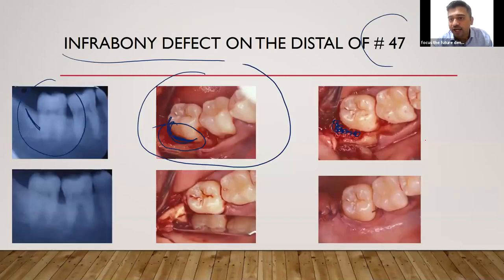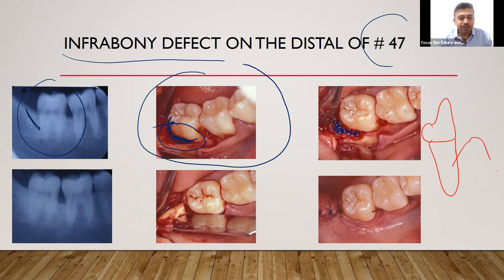Okay, I'll draw and tell you what I just explained. So this is the defect like this, and you're going to place the graft inside it. Let me put the graft in blue. So now this graft, along with the clot, can sometimes act as a barrier. Ideally it can, but clinically it is not always necessary that it should. That is why you always place a membrane also. But it is not ideal that in every case you can go ahead and place the membrane. I'm just giving you the concept behind it.